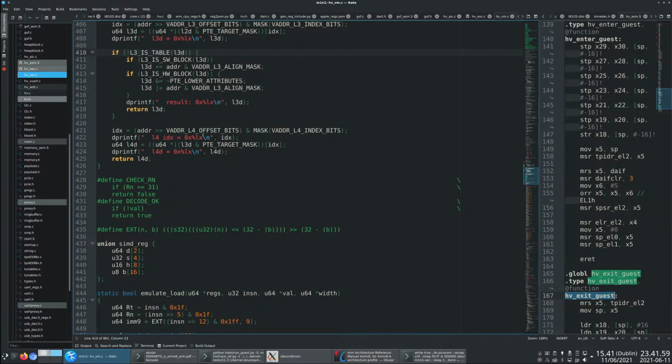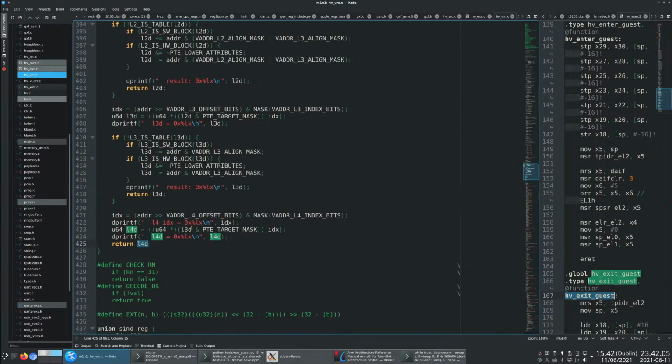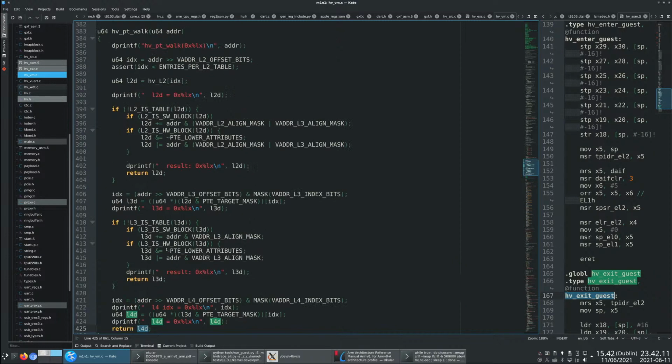So it just takes the mask and it just returns the page table entry. Oh wait, hold on. I'm thinking about something for a second here. If it's a software, yeah, if it's a block, it should still use the plus.